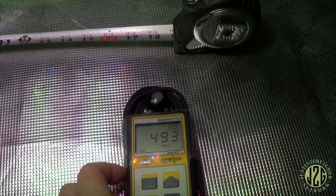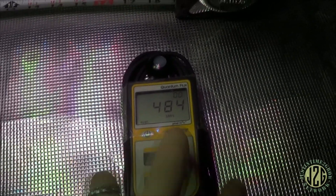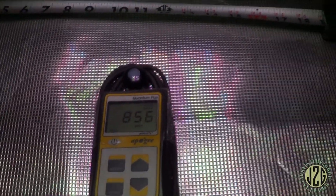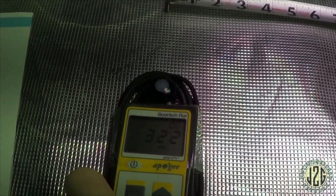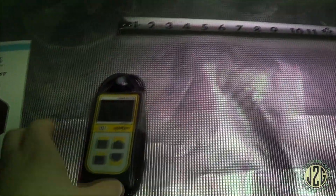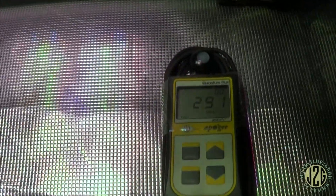Going out to the edge of the light though, it drops off in a hurry — still 480. You can definitely make buds with 480, really nice buds. But 850, that's fat cola territory right there — no doubt this light will produce buds at 16 inches, and decent buds at that. Let's see what the footprint is. I have a feeling it's going to be about a foot and a half for flowering, because you don't really want to get too far below 400. It drops off to about 350 past the edge of the light, so we're going to get about 18 inches of coverage.